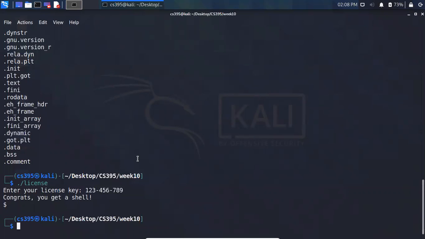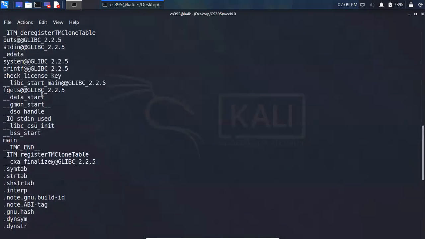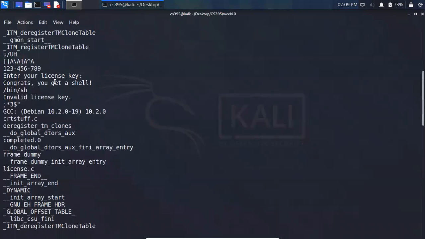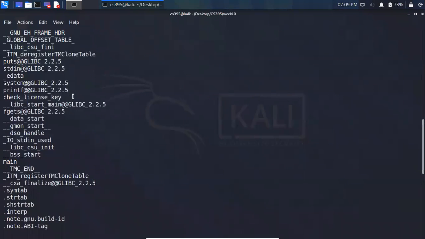But in normal circumstances, you won't have access to this information. Usually you'll have a function that maybe checks against some sort of database through the internet as to whether the license key is valid or not. Then that database will return true or false based on whether the license key is valid. That's usually the way that programs check your license key, because if it's hard coded, you could just use the strings command like I just did and look at the output of that command.